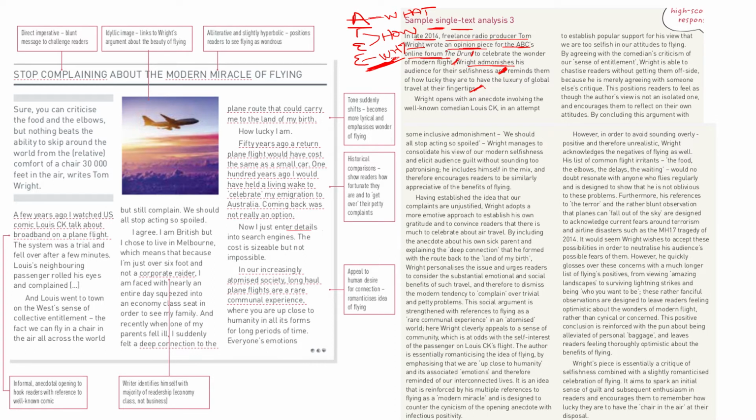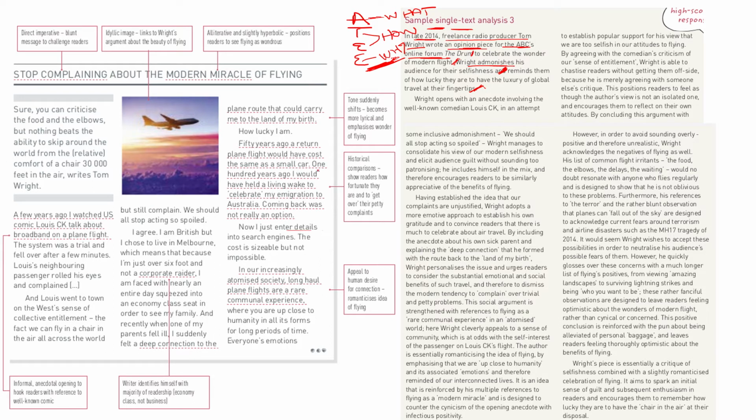Where, who, when, what of the text itself. A little bit of context, why this issue is in the media. The tone, and most importantly, the contention. It's super important, guys, that you include a contention, because everything that you write should come back to that contention at some point, either explicitly or implied. Because remember, the contention is the reason that the text exists. There was a space in the marketplace for that contention, that the writer wanted to convince his audience of something, and so it all starts with that contention. So it's really important that you indicate it early in your introduction.